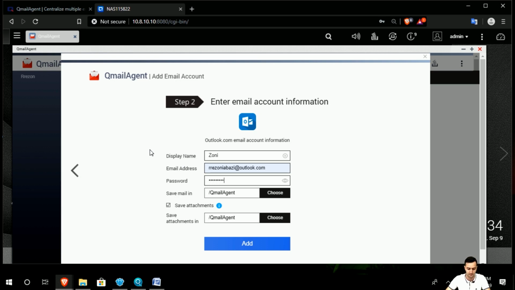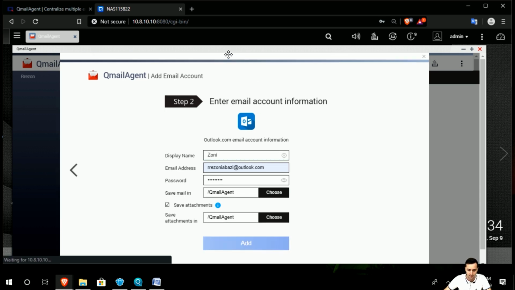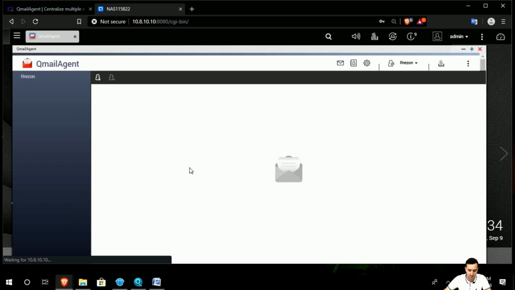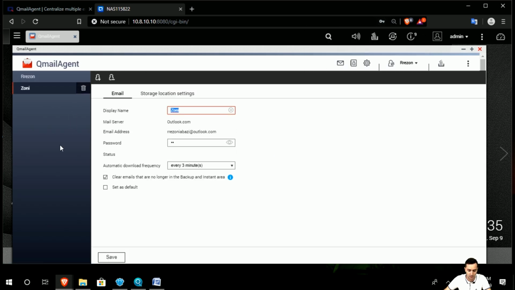Okay. Display name, email address, password, and you should be able to have two different accounts on QmailAgent and by two different email service providers, as I have here.